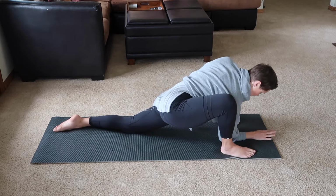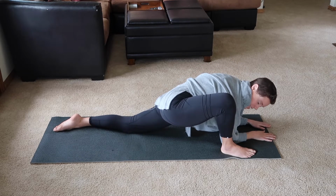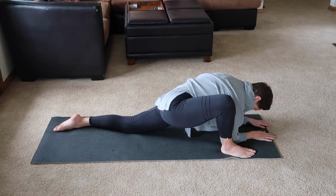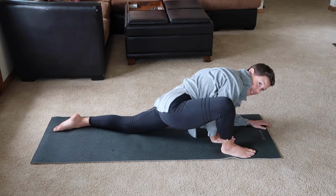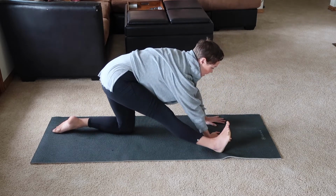Maybe come all the way down into the forearm. Maybe come down onto the opposite forearm. Three deep breaths here. Coming back up onto the hands, lengthen that front leg. You can stay out to the side here.